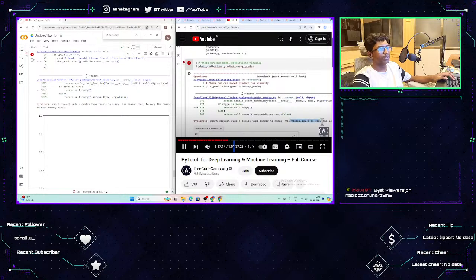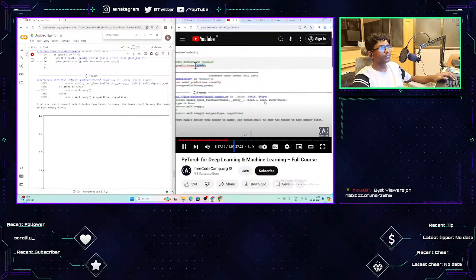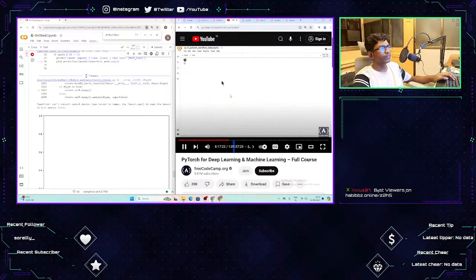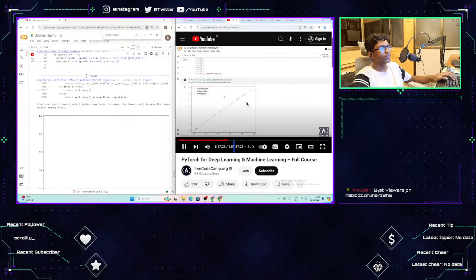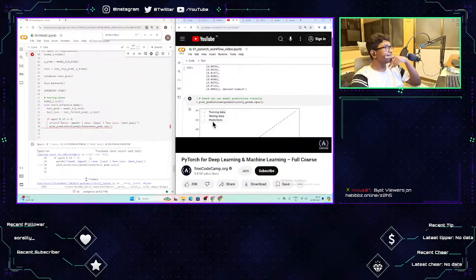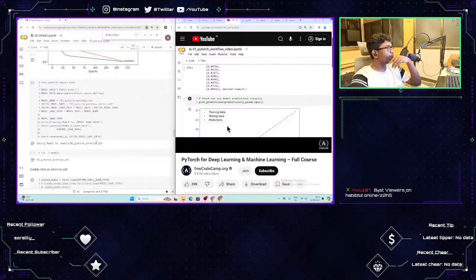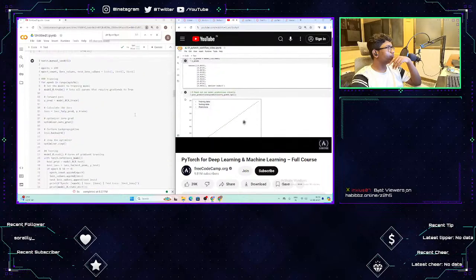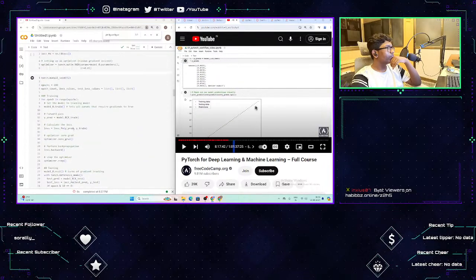Use tensor.cpu to copy the tensor to host memory first. So this is our tensor. Let's call .cpu and see what happens then. Is that going to go to CPU? Beaut. Oh my goodness. Look at that. Go the linear layer. The red dots, the predictions, are basically on top of the testing data. That is very exciting. Now again, you may not get the exact same numbers here, and that is perfectly fine, but the direction should be quite similar.